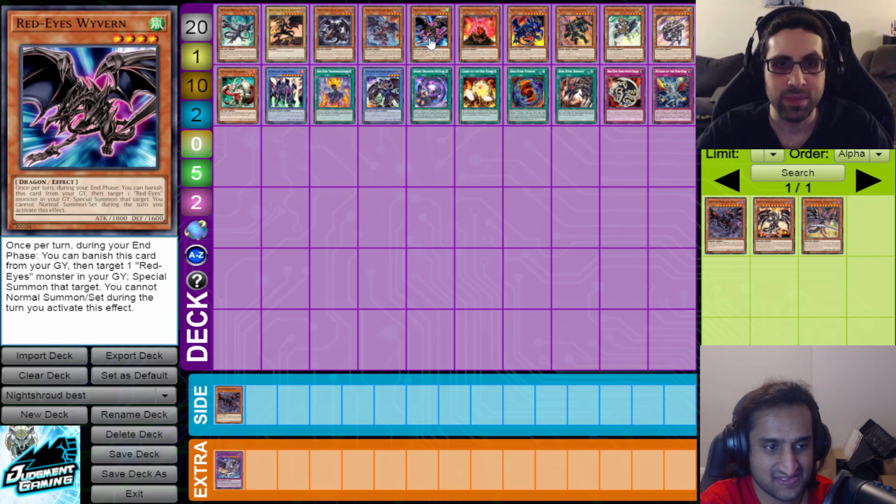During the end phase, you can banish it from your graveyard. Target a Red Eyes monster in your graveyard. Obviously not itself, because it'll be banished for cost at this point. Special summon that target, and then you can't normal summon or set this turn. Use effect.